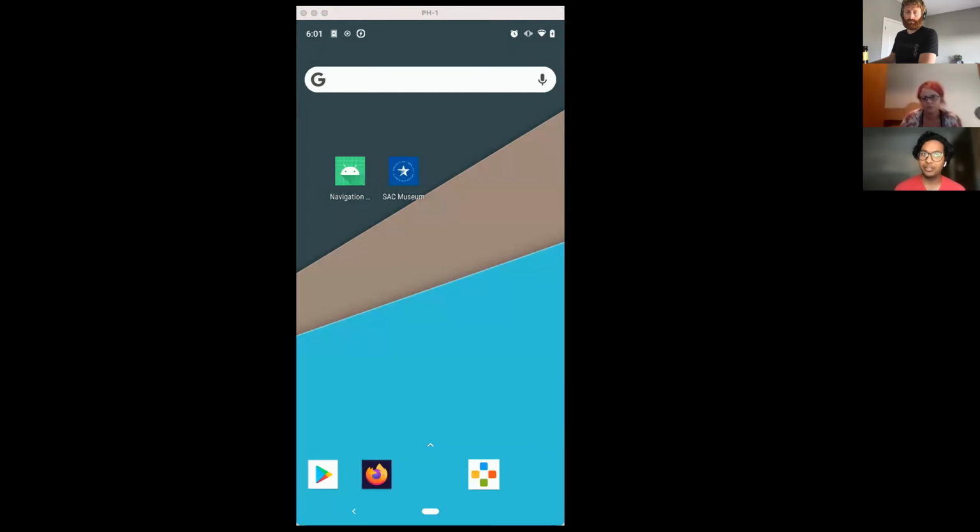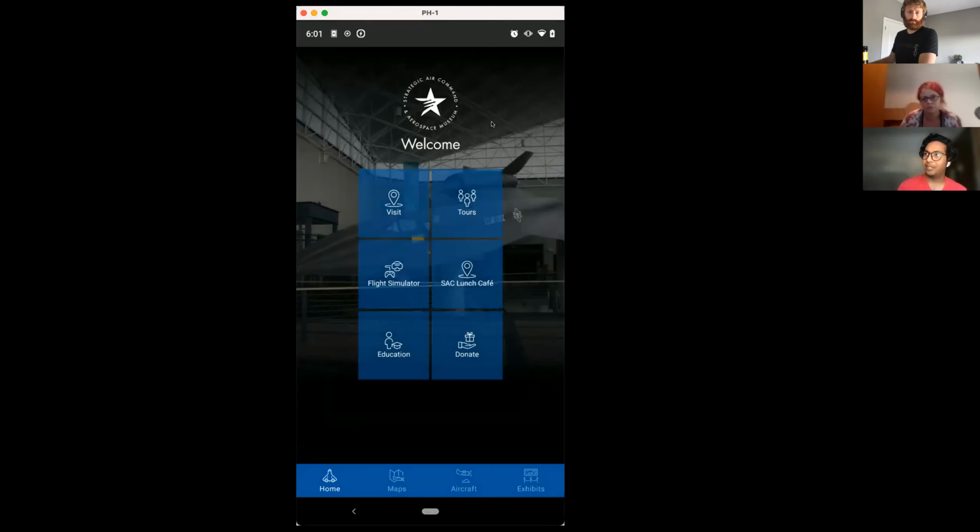So one of the apps that I worked on this year was a side project. It is the museum app for the SAC museum, Strategic Air Command, I forgot what it was called. So a long story short, the views are all made in Compose, but at the time of writing, they didn't have navigation, so I used fragments for navigation. Each fragment is a screen. So I'm using navigation from fragments for this, but the views individually are made in Compose. I won't go into the views too much in this one. I don't use any Compose navigation in this at all, but I'm using this as a quick example to talk about the navigation.